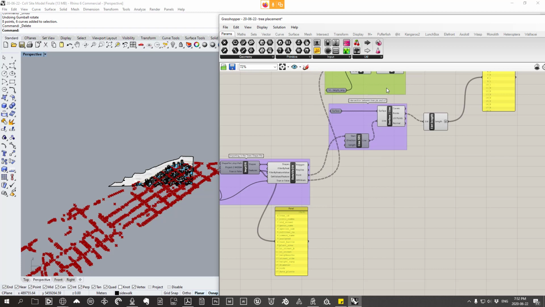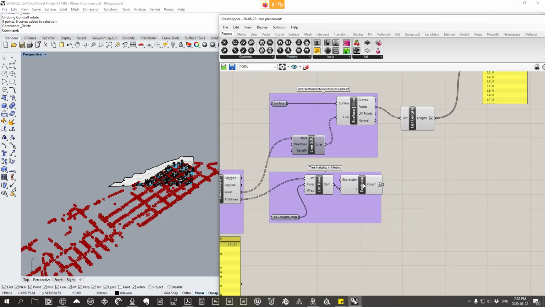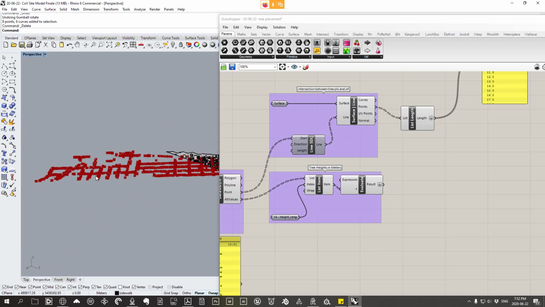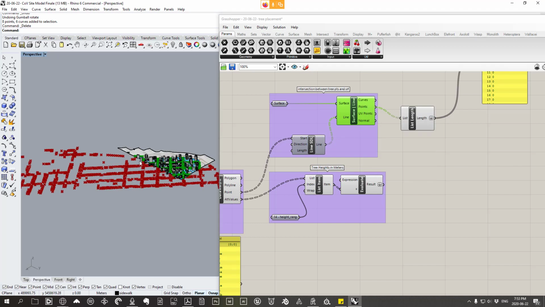I'll just leave that there for now. If we look at our tree heights, why don't we flatten the output of this so we'll look at them all as one list. You can see that we have 1,636 values, and each of these corresponds to all these points over here. So I have 1,636 points here, and as we know, not all of those points intersect with our surface. In fact, it's only 225 points that actually intersect with this surface.